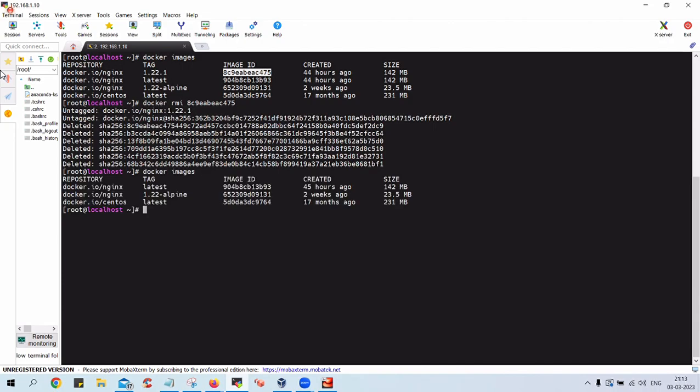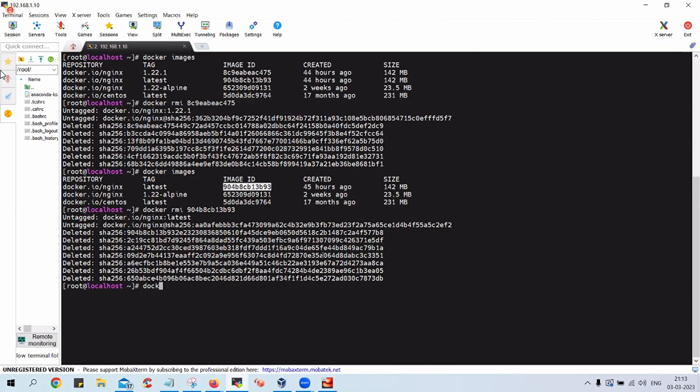How many are there now? 4. Now let me go ahead and delete the second one from the top. This one I'm talking about. Docker rmi. It's also gone. Now how many images do you have? 2.